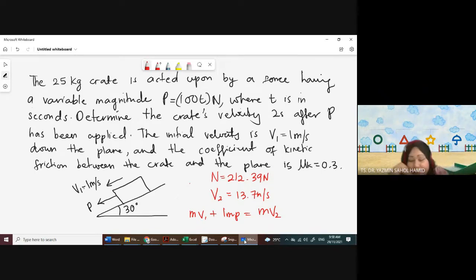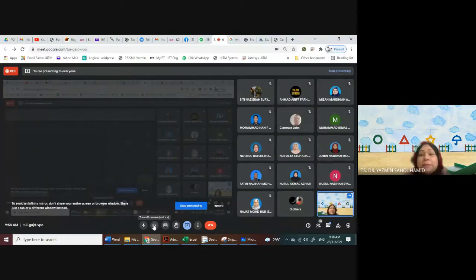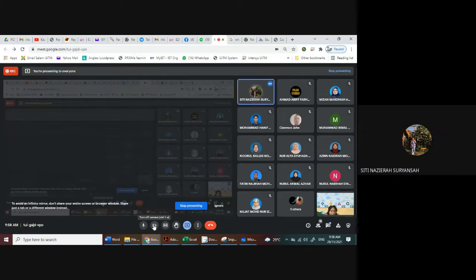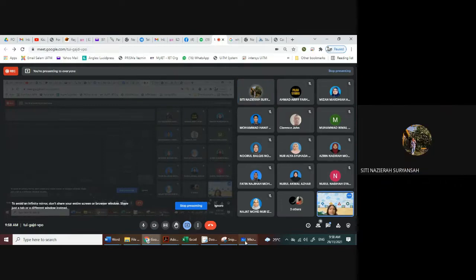Okay, siapa nak terangkan macam mana dia buat? Saya pun ada kelas lepas ni. Okay, number 1. Mari saya bertanya sikit. Okay, Siti Nazira? Ya, Siti, macam mana? Dah berjaya ke tidak? Baru setengah jalan. Tapi normal force dapat tak? Itulah yang baru nak cari normal force. Free body diagram you betul tak? InsyaAllah betul.